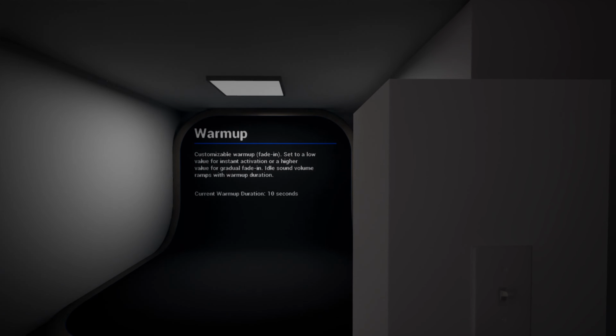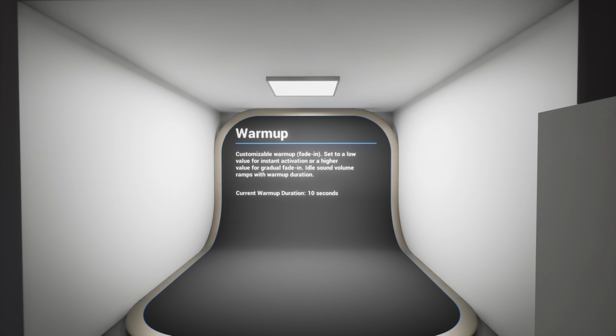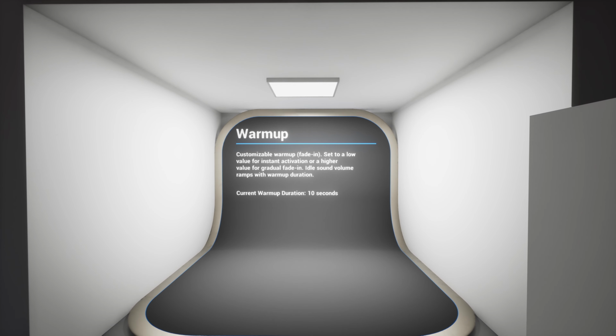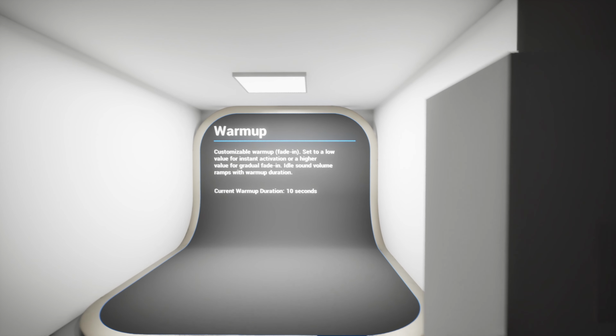If you don't want to use the startup sequence, because you don't have fluorescent lights, or you have a different kind of fluorescent light that doesn't go through the green phase and all of that, then you can shut that off, and it's going to default to the warm-up, which is just a fade in. You can adjust the duration for that. So if you don't want any fade in, you want it to go straight to instant on, you can turn that to 0.